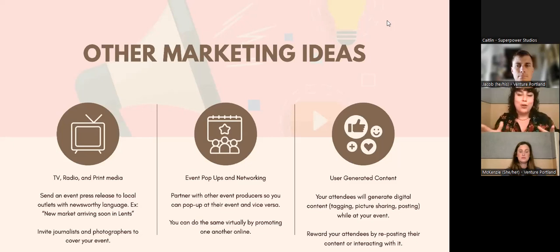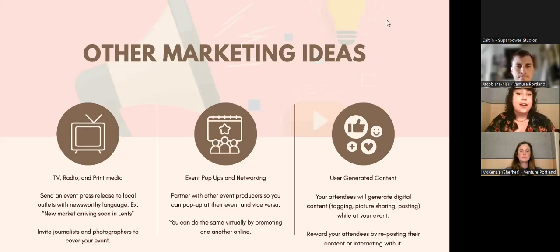So an example is, new market arriving soon in Lents. Something that is going to attract the attention of a journalist so that they can come and cover it. The other thing is that you can specifically invite journalists and photographers to cover your event. This is a great way, again, to get that content or just to continue marketing even during your event. It's not just before the event, it's also during.